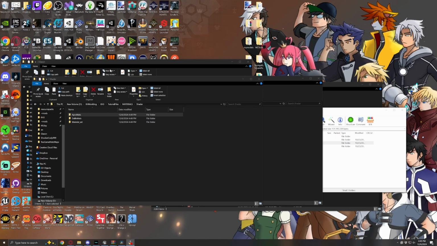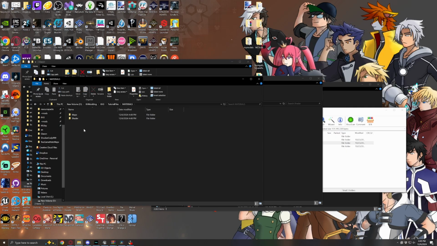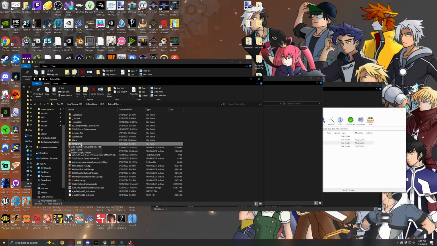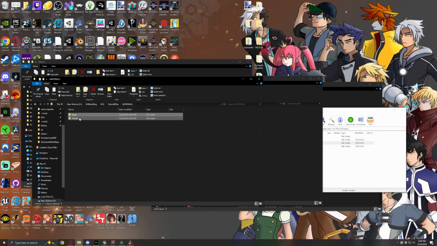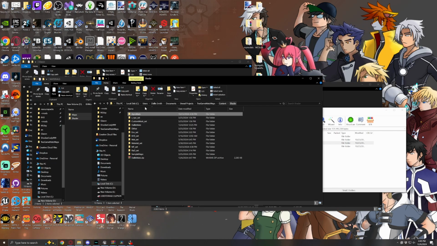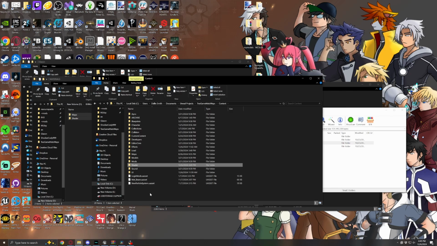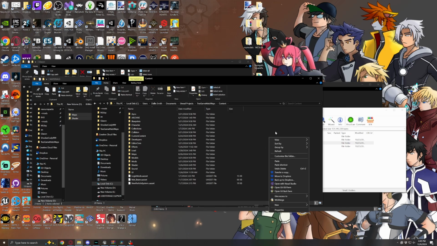All right, a little interjection while I am editing. For this section where you are putting my custom weapon material and Apro's custom weapon material into the folder, basically, in my tutorial files, I'm going to be including this materials folder. Go into this, copy both the maps and shader folder, and then in your project's content folder, paste them into the content folder. Don't put them in the shader folder, put them in the content folder. That's all you need to do. Slight edit to what I was doing just to make sure I included everything that Apro's needed.